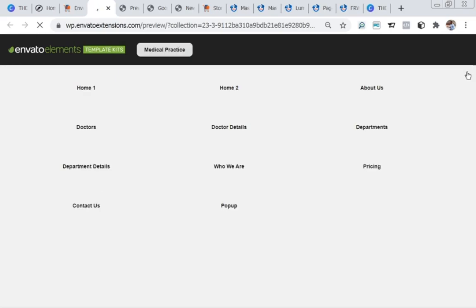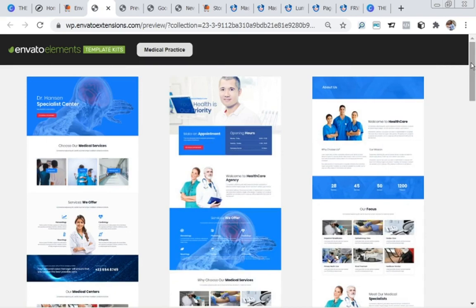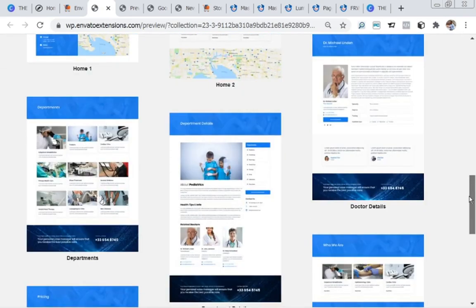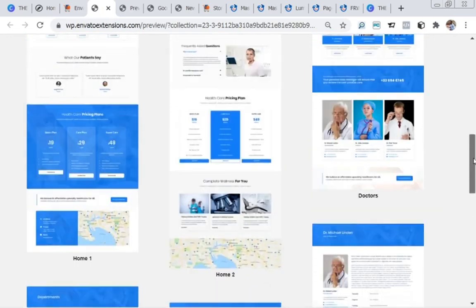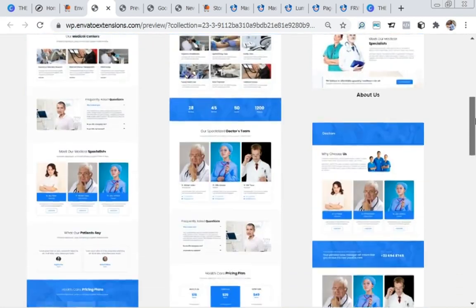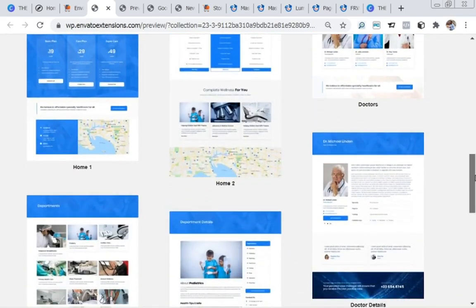I'm just trying to show you this for you to know the power of this method. You don't need to waste your time, you don't need to rack your brain, you don't need to mess up the store before you can do whatever you want. Now, we know that this is a medical website. Maybe you are a medical doctor, maybe you are a nurse, maybe you are in a medical line. This is a very good website for you. All you need to do is just make some changes.